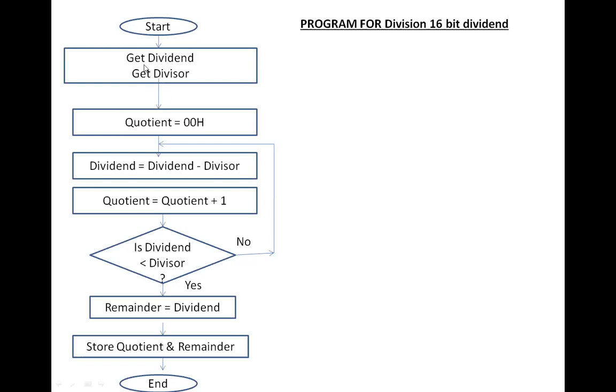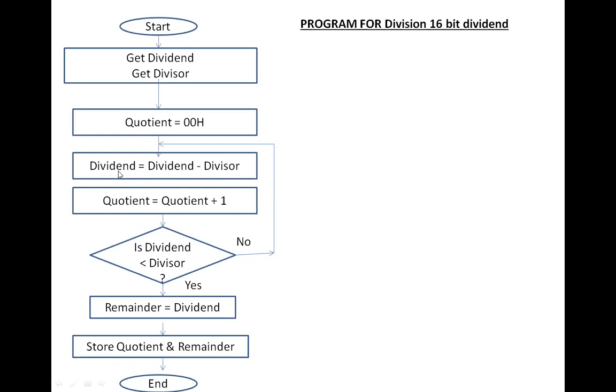After initializing the value of the dividend in a 16-bit register, as well as the value of the divisor in an 8-bit register, and considering any register to store the quotient value, the quotient value will be increased each time the divisor divides. Initially it is 0. Since we don't have any instruction to make the division, we are going to subtract the divisor from the dividend, and the resultant is known as the dividend.